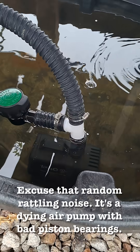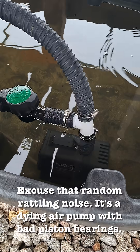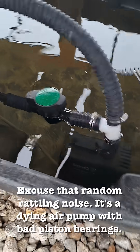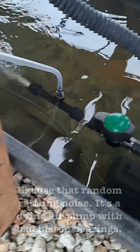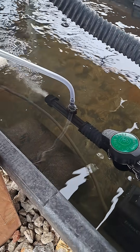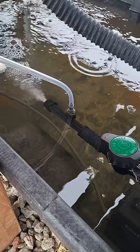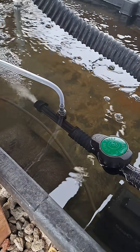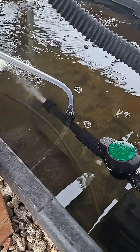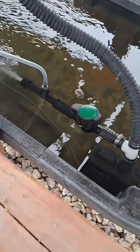If you look down here in the sump, you can see that's a Tetra brand 550 gallon per hour pump — a pond pump, fountain pump, whatever. It's connected to a tee off to that side. See all the bubbles coming out? That's called a venturi. I bought that back in 2017 and never got to use it, but now I finally have a use for it. I put it on here for two purposes: to oxygenate the water and to create a circular motion in the sump.